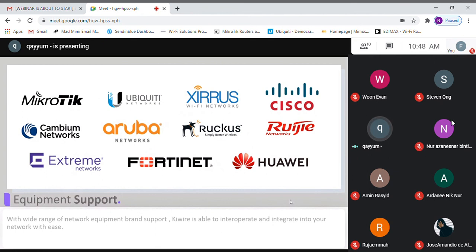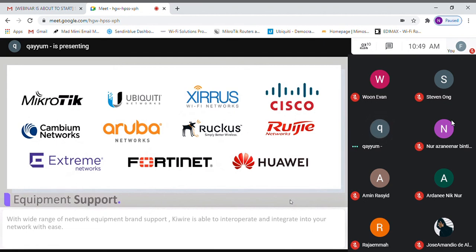So we are always open to any new testing with any new devices. If you have any new devices that support RADIUS and support hotspot, Wi-Fi Dog, we can integrate for you to test with Kiwire. So this is the list of supported devices that you can use for Kiwire.